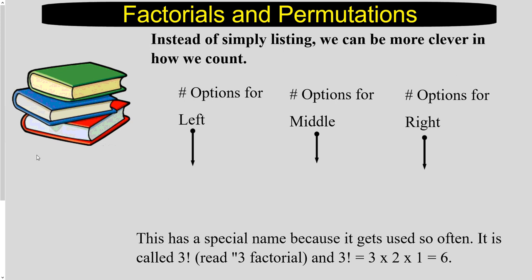Let's say we're organizing these, left to right, not up and down, but how many different options would we have for the leftmost book? Well, I could have a green book, a blue book, or a red book, so there are 3. For the book in the middle, how many options are there? Well, I've used one for the book on the left. I don't know which one, but I've used one of the books. So now there's only 2 books left. Once I've placed the middle and the left books, there's only 1 book left. There's only 1 spot left. There's only 1 book that can go in the right spot.